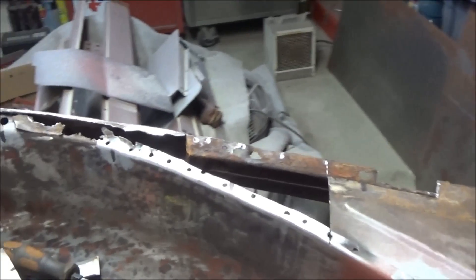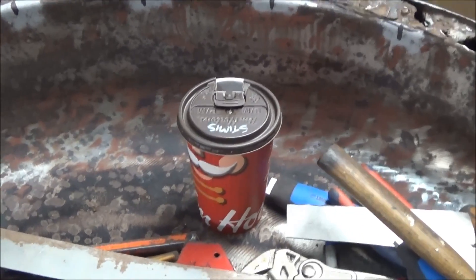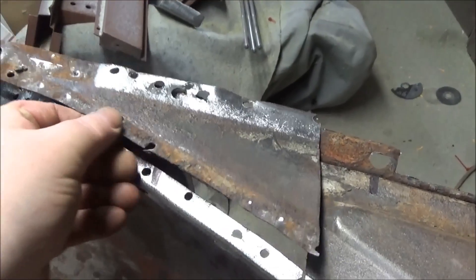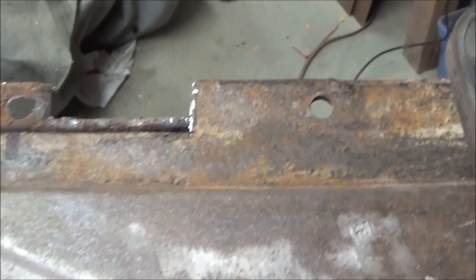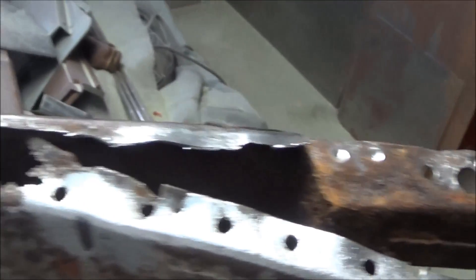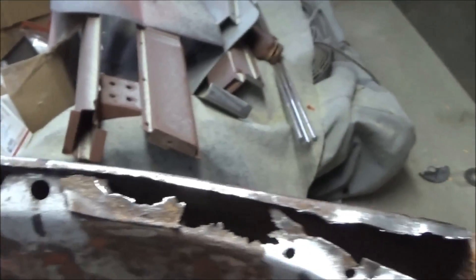Just coming up to 2:40. Had a visit from Crazy Les which slowed me down a little bit, but it was nice to have a cup of tea he brought me. Making progress — basically removed this piece here as we did on the other side, and removed a bit of this flange piece which we're going to replace. We're going to clean up this edge, break the sandblaster out again, clean up the inside, and give that a quick coat of primer. We'll probably do the same for the upper edges on the inside here before we start replacing cage nuts in this area.